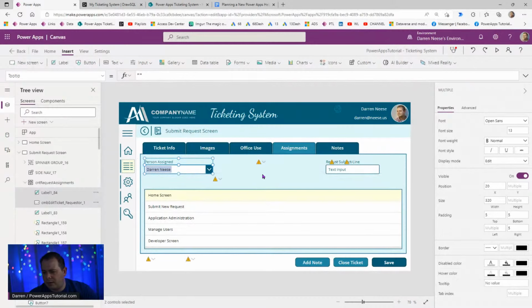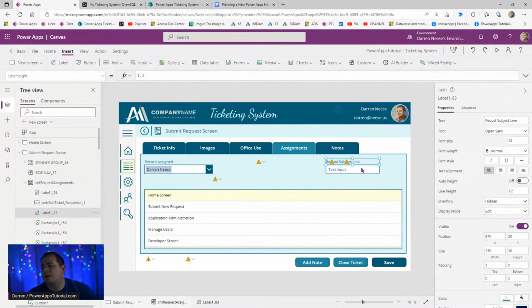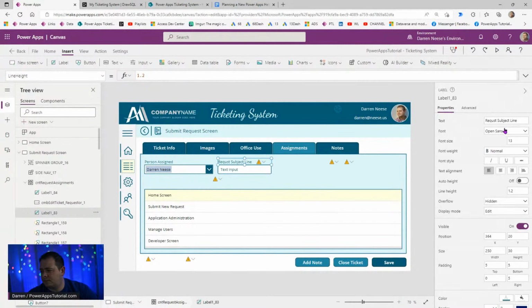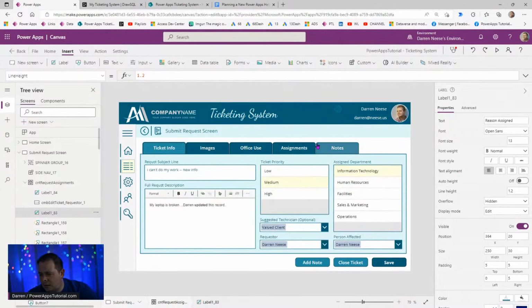Up here. Very good. So got that control. And we could have this one for the notes. Reason assigned.